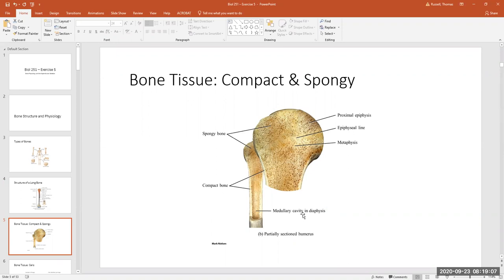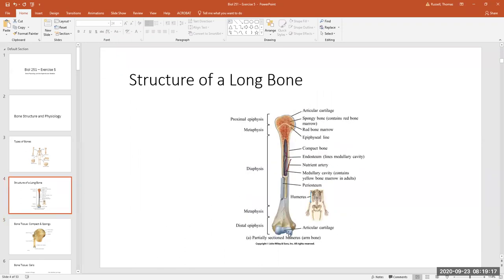Dr. Russell. Go ahead. Is there articular cartilage at both ends of the bone or just the proximal epiphysis? No, at both ends. Okay. Like on this picture, see how it's blue? If you're looking in the pictures in your book, like the graphics, not the real bones, in the real bones, you won't see the cartilage. It's gone. But on the pictures in your book where it's colored blue, that depicts where the articular cartilage is located. So the articular cartilage is basically hyaline cartilage we learned about for the last test.